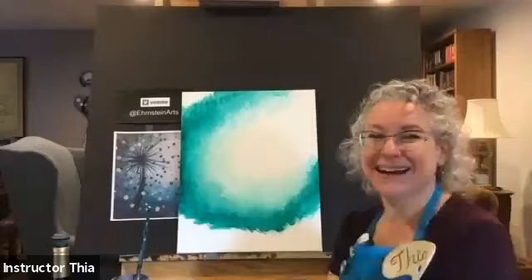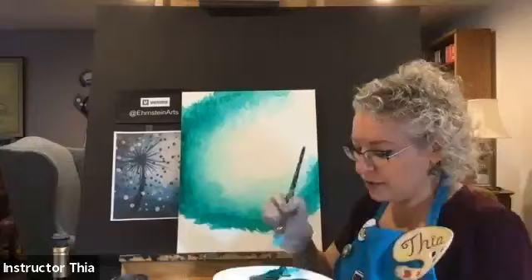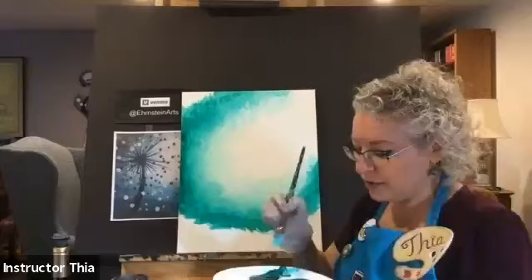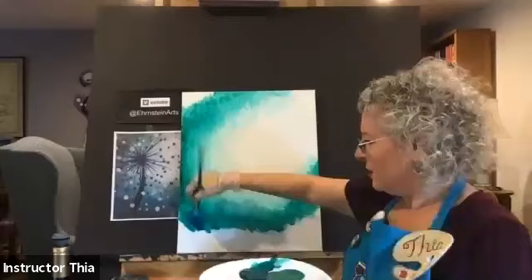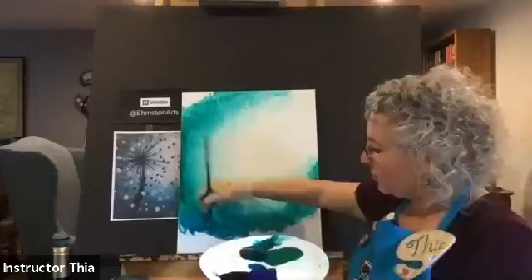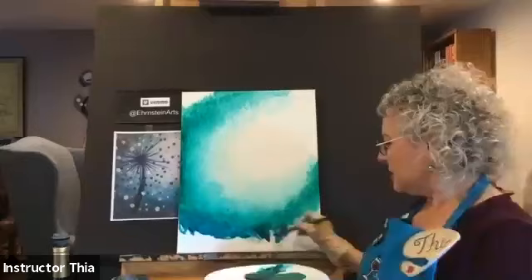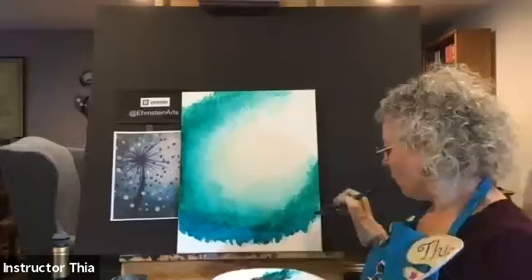Now I have my teal paint and I want to make my area around the left-hand side of that C and the bottom there even darker. I'm going to pick up the teal paint and load up the brush with a little bit of blue paint — it's kind of a royal blue. I'm going with mostly teal and a little bit of royal blue on the big brush. Whenever I start, the brush comes out of the water jar and I'm just getting all the excess water out of it by tapping on that shirt or paper towel. Then going all the way around that edge with the paint and all the way around the edge of the canvas as well.